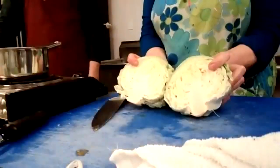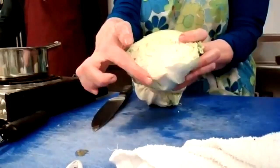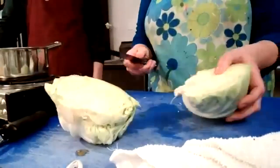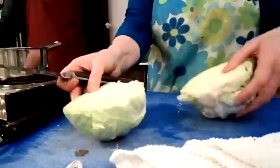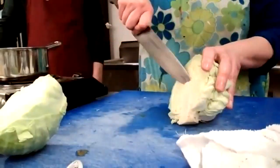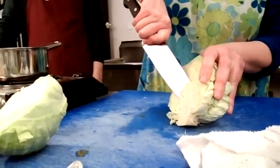So you're cutting the cabbage right down the middle. Cut it in half. Now we've got this little stem-looking area here we don't really want. So I just cut that out. Here, I'll show you. I don't know how other people do this, but I start at the top. I kind of just carve it out. Nice, yeah. That works.